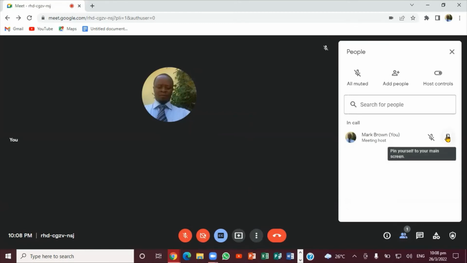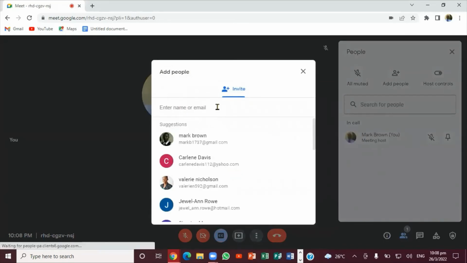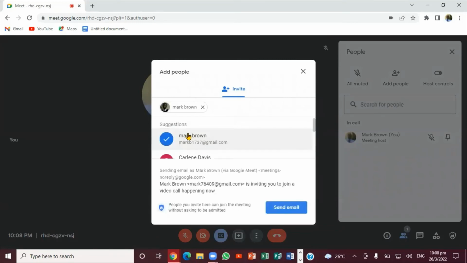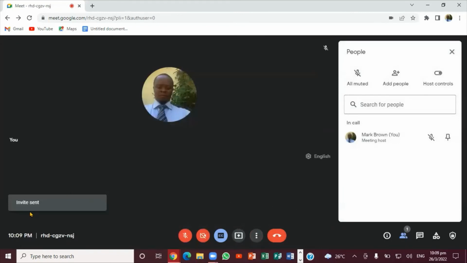If I click on this, it shows that I can actually pin it right here, so that I can unmute my mic right here. So it shows that I can mute all, can mute everybody. Right here, you notice the host control. If I click right here, and this head right here, notice it brings up this, that I can add email, you notice, the person comes up at the same time. If I click right here upon that particular person, notice right here, it says send email. I click right here, there you go, you notice right there the invitation is sent right here, very important.